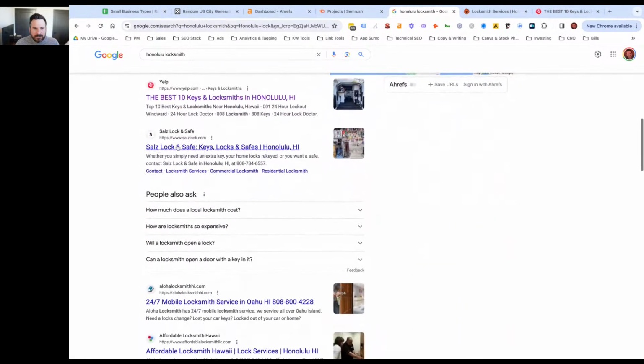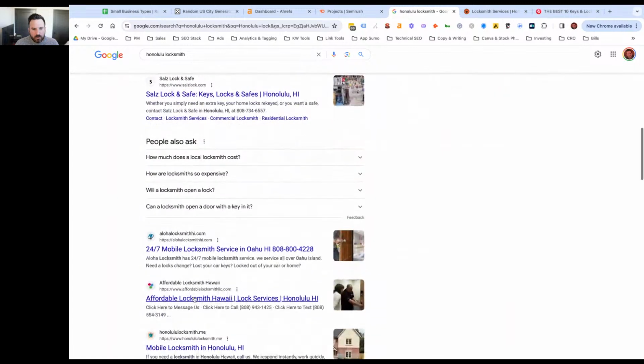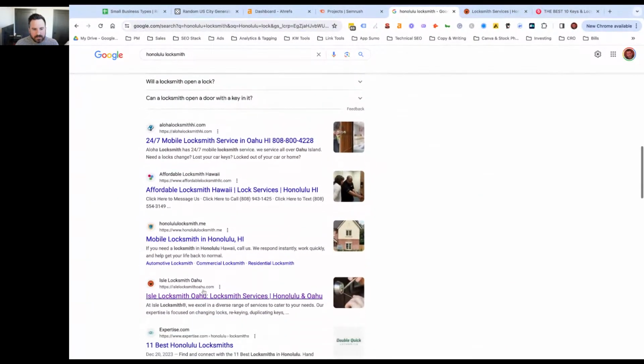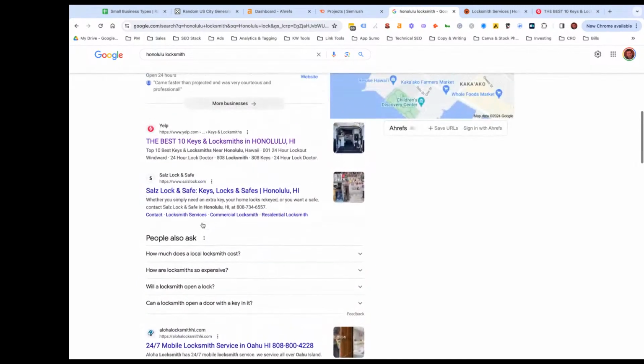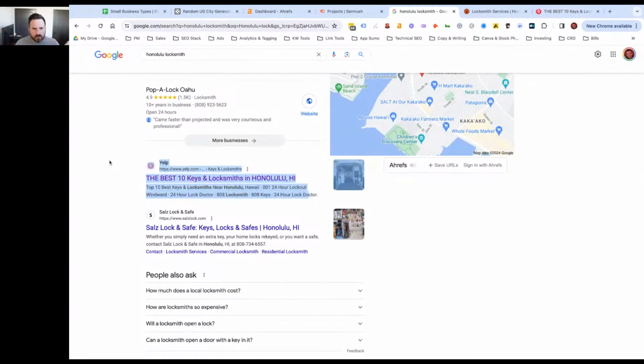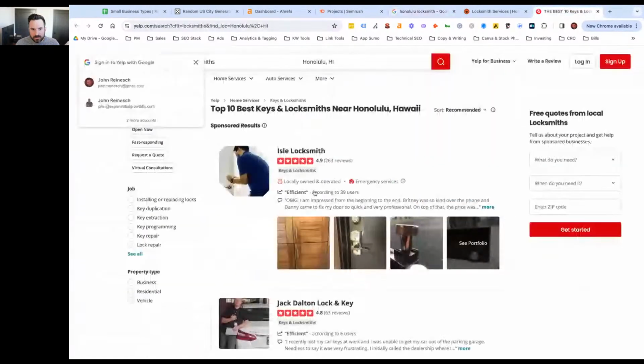Then we get to finally standard SEO, where it looks like mostly home pages are ranking. It seems like every brand, it's pretty much just their homepage that is ranking. So I would look at optimizing the homepage to try to show up here organically. And then we'd also want to focus pretty heavily on Yelp in this instance, since this is the number 1 organic result, making sure we're featured on Yelp and potentially even running ads on Yelp to guarantee our placement. We can see sponsored results here.